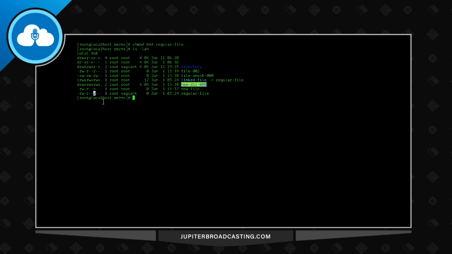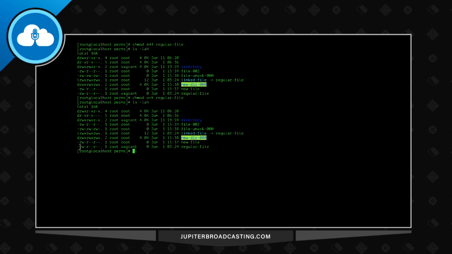Now, let's say I want to do a chmod. Let's do an other plus capital X, regular file. Remember, the capital X says add the execute bit only if there are execute bits on any other part of the file. So if I do a chmod plus X and then ls -l, we'll see that it did not add anything, because there's no other execute bit on this line here.